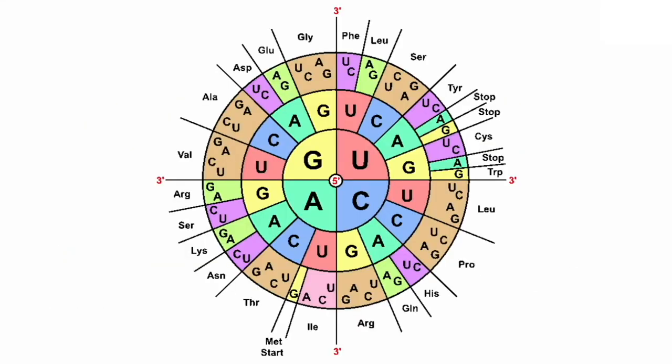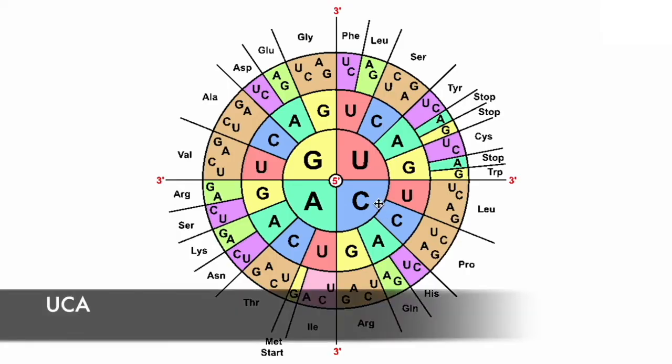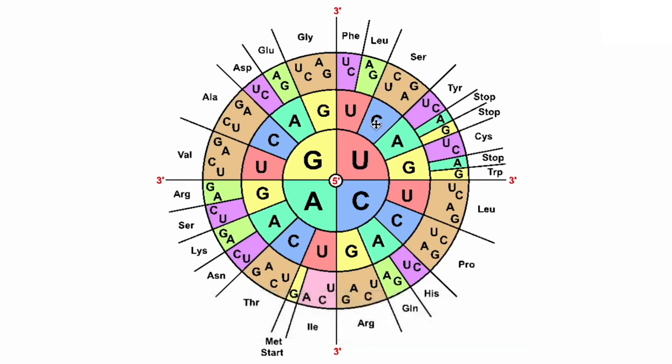Now, you might be asked to read something like this called a codon chart or an amino acid table where we're given all these letters. It tells us which amino acids go with which three groups or codons of RNA. For example, if our codon was UCA, we would start here in the center with the big letter U and then we'd find the C in the next level, and then we would go to the outermost layer, A. That's serine or SER. This is an abbreviation for an amino acid.